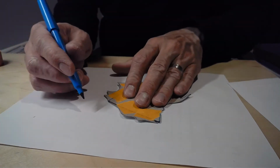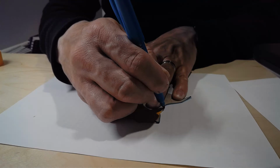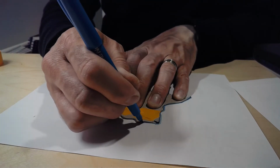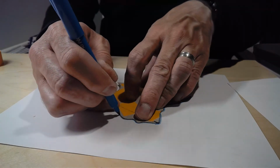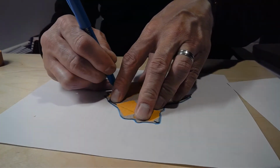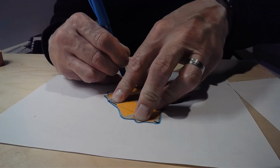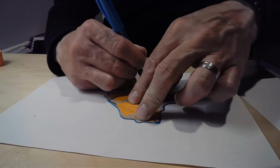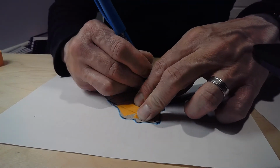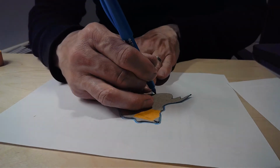So I'm just going to start in the middle at some crazy angle. I'm going to hold down. Wow, this side is so tiny that I have to be very careful tracing it because it's just going to bend or rip off if I'm not careful. Ooh, this is my trickiest one yet. You got to hold it very tight, be very careful. And I think with these tessellations, the trickier it is, the more I like it.